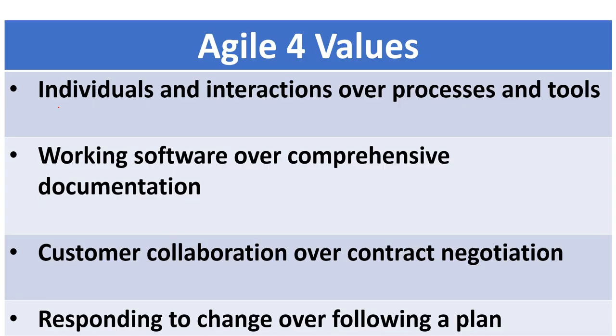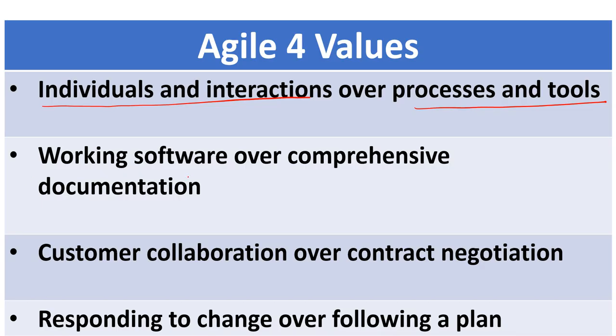So first of all, I will explain to you, from here to here is the left side of the agile values, and then over processes and tools, these are the right side of the agile values. We have to give more focus on the left side compared to the right side. The left side represents the agile values, while the right side focuses on the predictive or the waterfall values. So the first value is individuals and interactions over processes and tools.